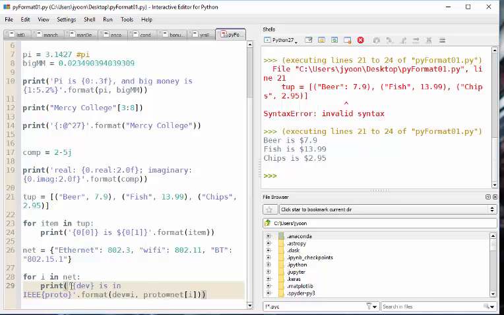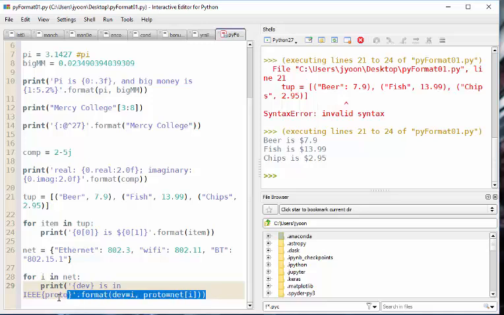So this is a string dot format. Format takes each key and value pair, and then we identify which one is proto. So we give it the key. This is a key, therefore it returns the value. So the value goes to the proto, and the key is nothing but DEV there.